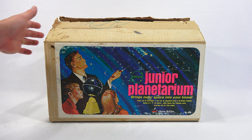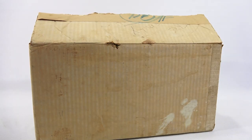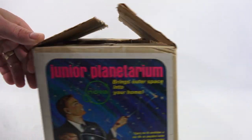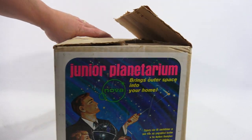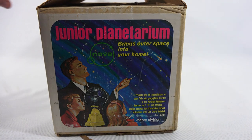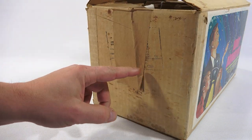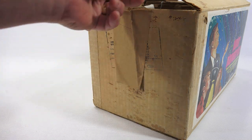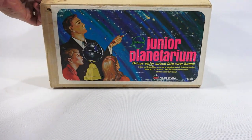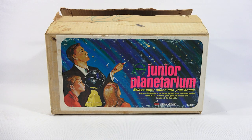Now, I don't know how this is going to work. I kind of have limited space here. The rest of the box just looks like a plain old, dirty, corrugated cardboard box. Ooh, that side has a picture. Same picture, same information. Pretty neat outer space picture. There's something here on the side. Maybe it was a shipping label, but it's taped over. I don't know the year yet, so let me do this. Let me reposition my camera. We'll get this out of the box, and we will check it out.